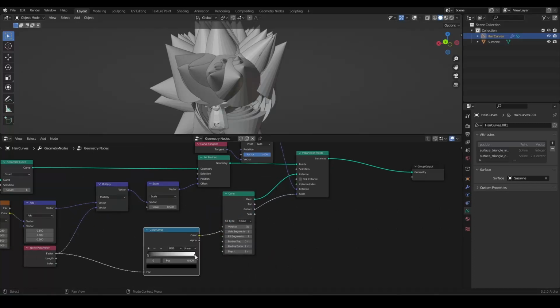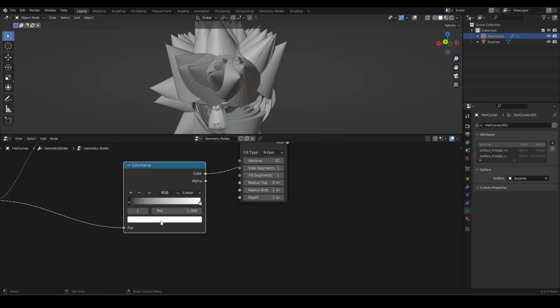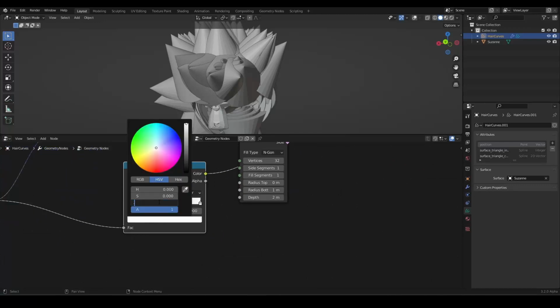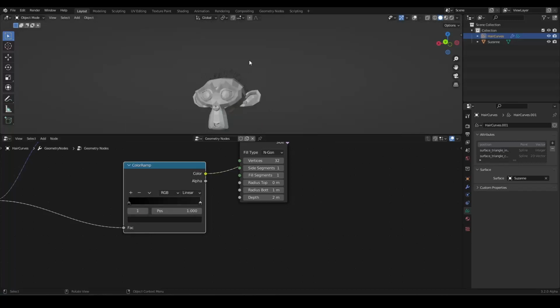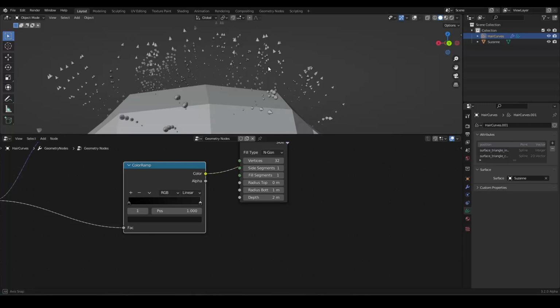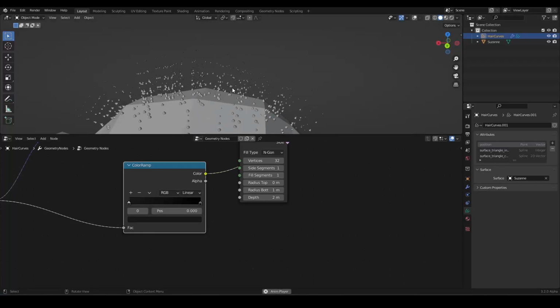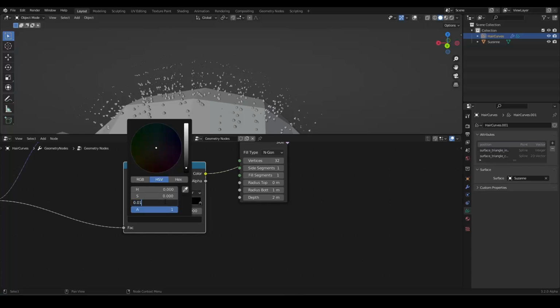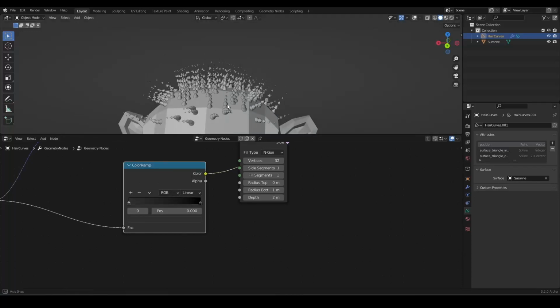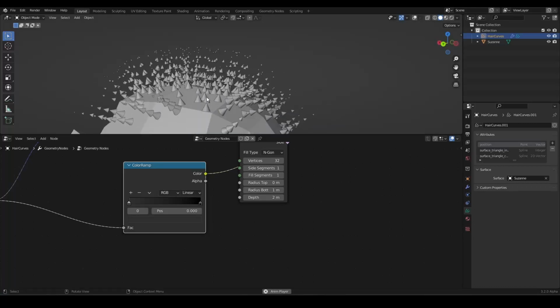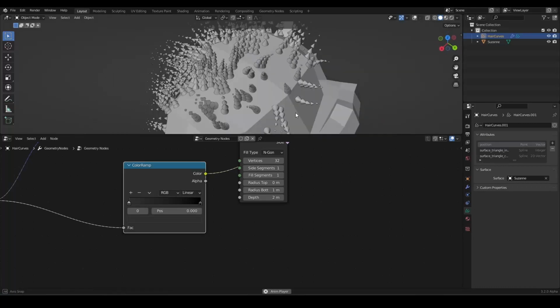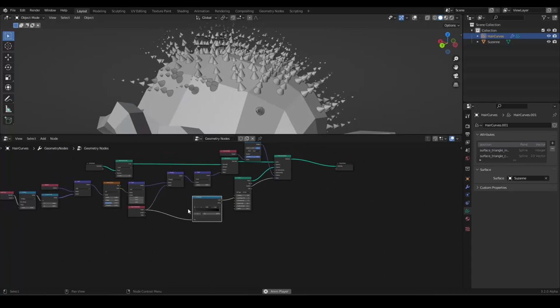We can take our white, because this represents 1, and bump this down to 0.01. Now you can see they're basically getting bigger on the top, so we have to invert this. This looks also interesting, but I want them to be a little bit bigger, maybe like this. And this looks great. So this is basically the whole effect.